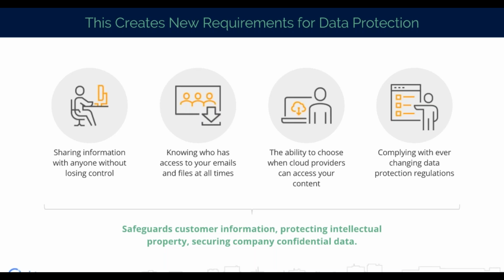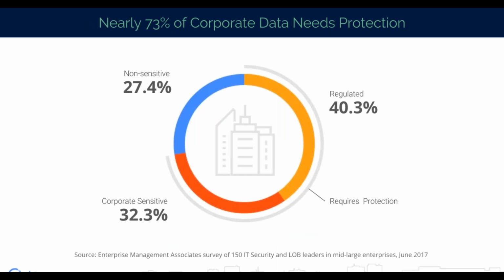When we go into these conversations about data protection, we really need to break down what actual data needs additional layers of protection. This is a very important consideration when discussing how additional layers of protection may be either required or desired within our environments. To break this down a little, we did a survey of IT and security professionals and line of business leadership across a varied set of companies across the US. These are mid to large enterprises, 1,000 enterprises and up, 150 people. We asked, what types of data do you have in your environment? How would you classify these? And they were brought down into 3 specific areas.